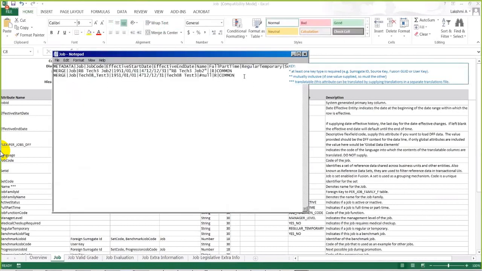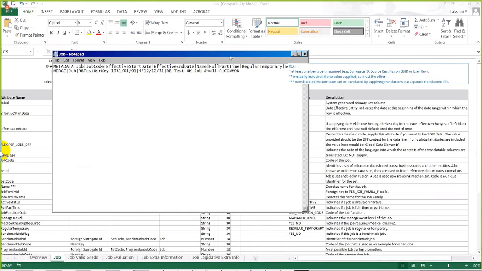Let us test that. I will create another brand new file, RB test user key job.